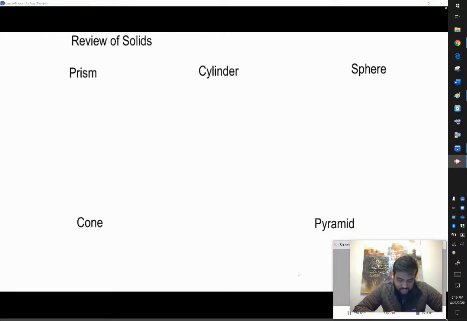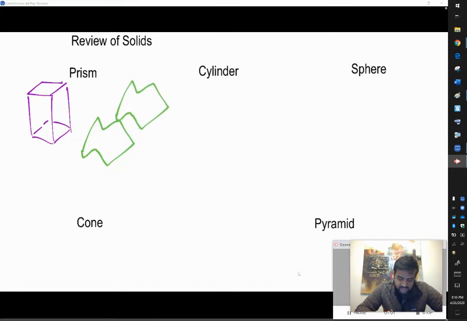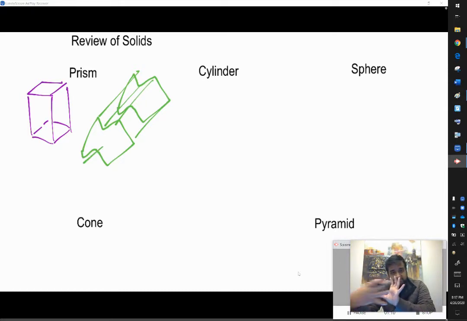The most familiar kind of prism that most of you are familiar with is probably the rectangular prism, your classic box. However, prisms can be really any shape, typically a polygon, that is translated. So for example, if I drew a sort of random shape here and then translated it, I could then define a prism as being that sort of stretched out oblong object. That would be a strange prism, but it would be a prism nonetheless.